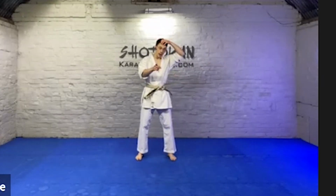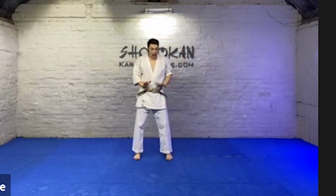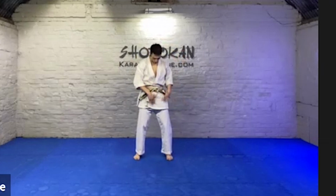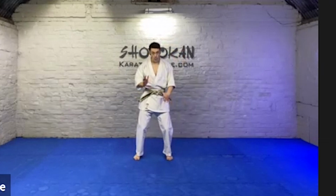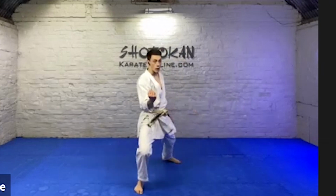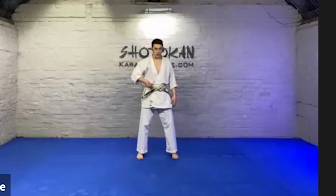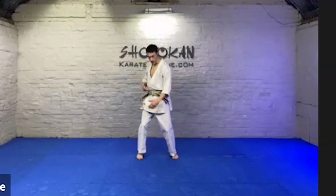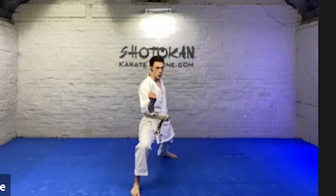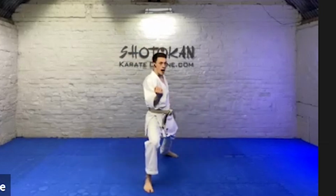So now, particularly the senior grades, what I want to start seeing is this double hit movement that Sensei Haku was talking about. So as you start to drop, feel like you're cocking this back. A little pull. If I exaggerate the movement, it's coming back, and going forward. Back, and going forward. And if you're struggling, that's actually something you can work on. So if you're finding this difficult, because it is complicated, exaggerate this movement at the start. So you're pulling all of this back, you're contracting here, and then you're driving it forward. And then as you get more comfortable, you make it a bit smaller, and then very small.